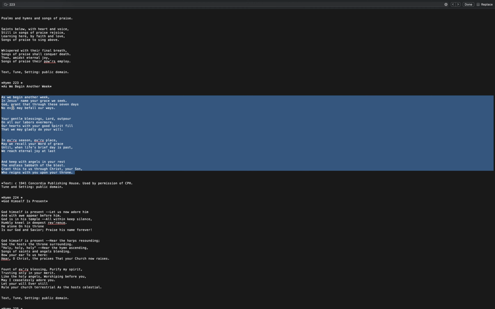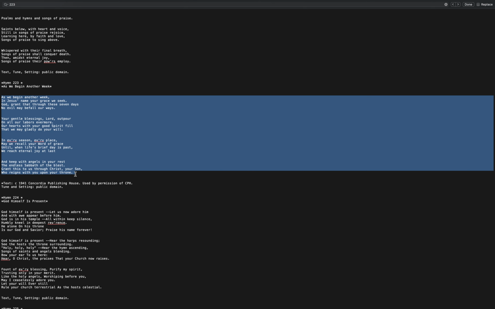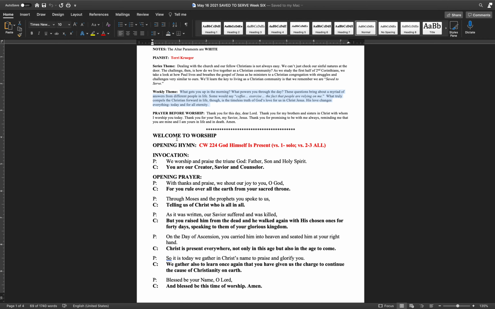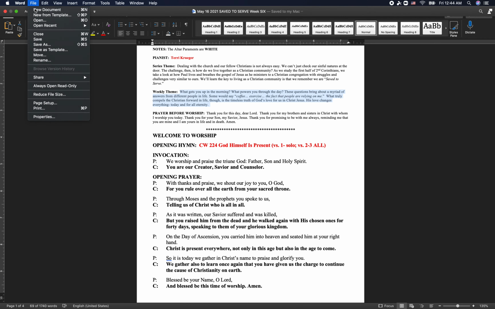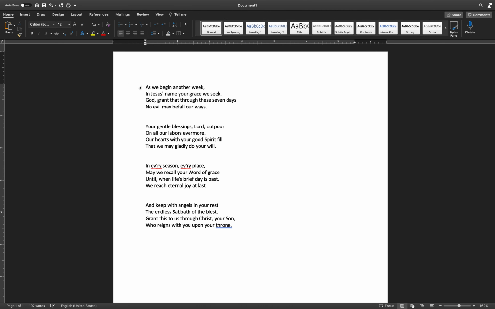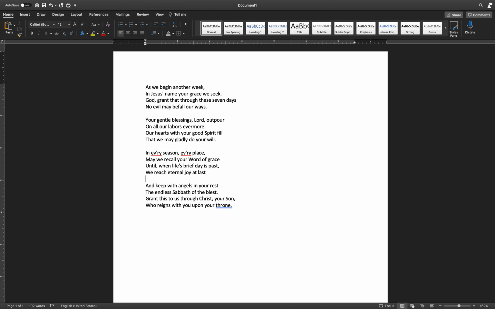Okay, so what we're going to do is we're going to copy all of the lyrics from here. We're going to copy that and put it into a Word document. So new document. Okay, and paste it into a Word document. Now we're going to do a little formatting. We're going to take out any extra spaces. We do want the space between the verses just so that we have it there. We're going to keep it like this.